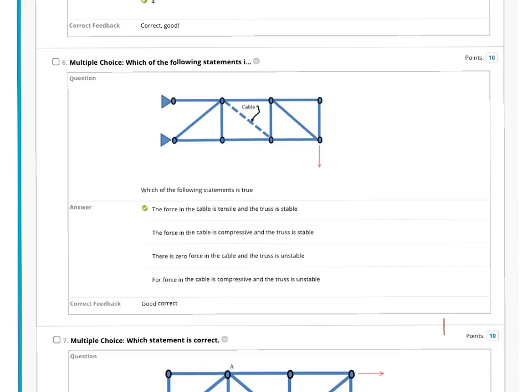So if we take a free body diagram by taking a section through the middle point, then we get this as a free body. Now what about the forces? Now to resist the vertical forces, the force in the cable must be under tension, and then of course there would be other two forces acting on the vertical. But the main point is that the force in the cable is under tension, so the truss is stable.